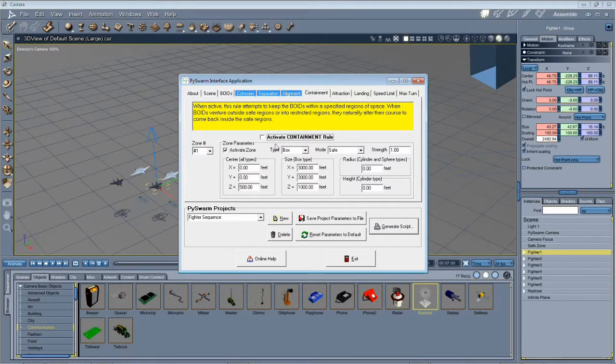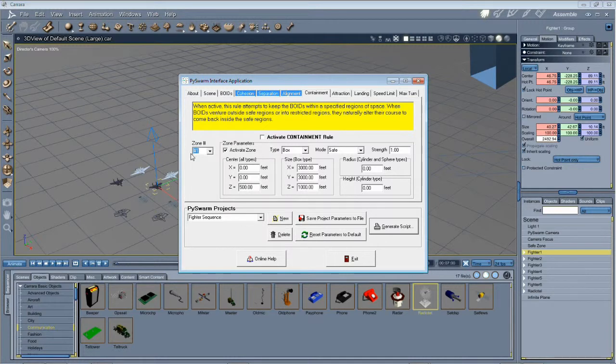I may come back and turn it on, and you'll notice that there are two activation settings. One is to activate the rule, and in this case I have it turned off even though I have activate the zone turned on for zone 1, which means that even though I got this value turned on, I'm not actually going to use it. It won't even be applied to the script.